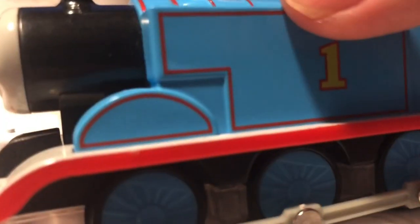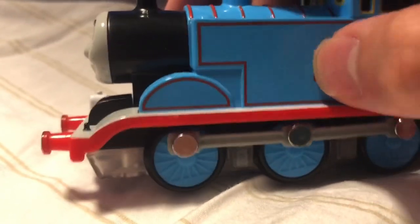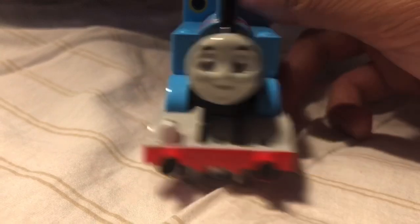Another detail — usually in these type of models they're blacked out, but in this one it's not blacked out. It's not like the Bachmann model, which has this blacked out. But the lining, the dome, the boiler stripes, the whistle, even down to the other details including the coal bunker — they're all perfect. I don't have one single complaint about the model, other than the fact that it had clunky-looking couplings.